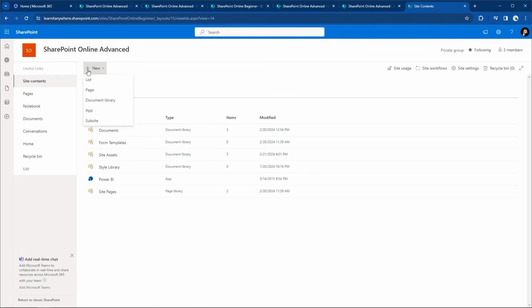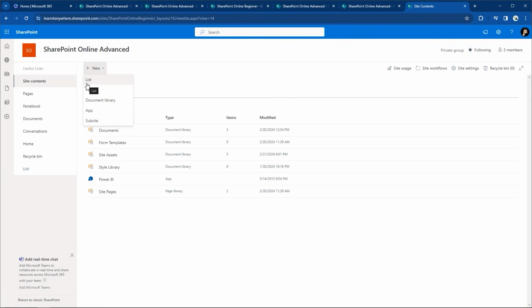I have the option to add in new apps. I can create a new document library with different views, different files, different permissions, different settings. But I can also create a list, which I don't have a single list currently in the site.